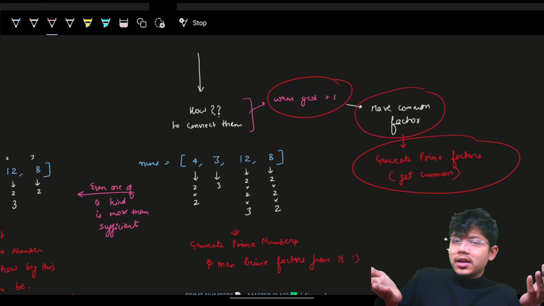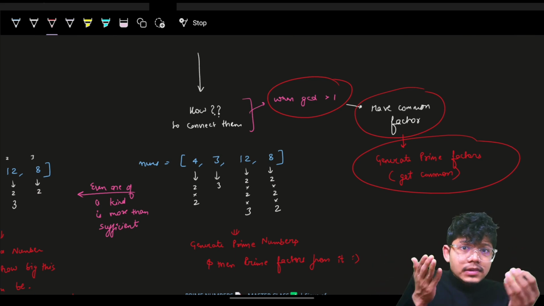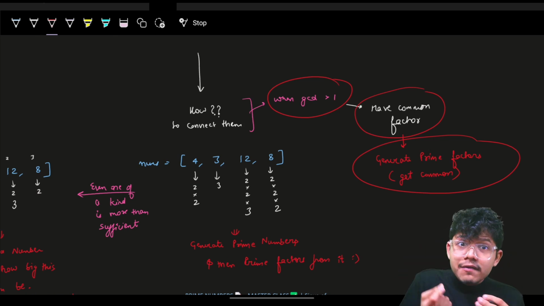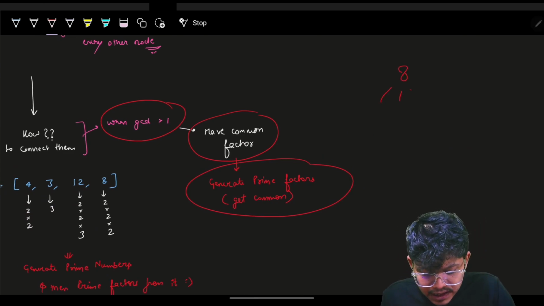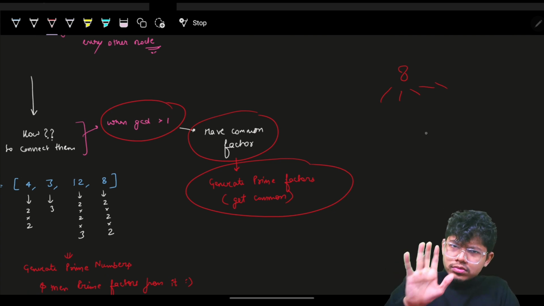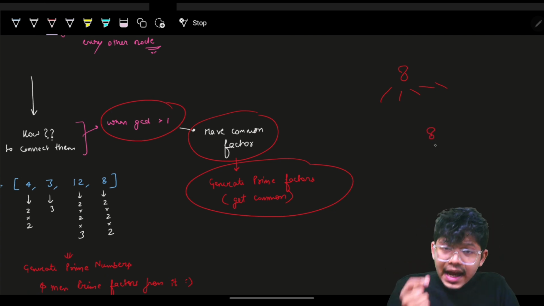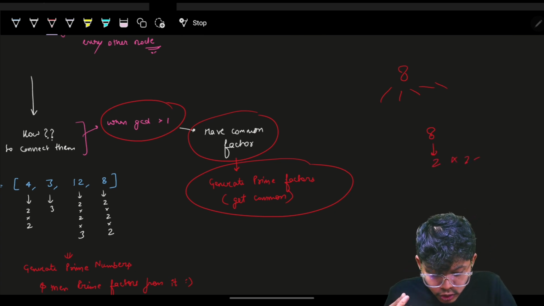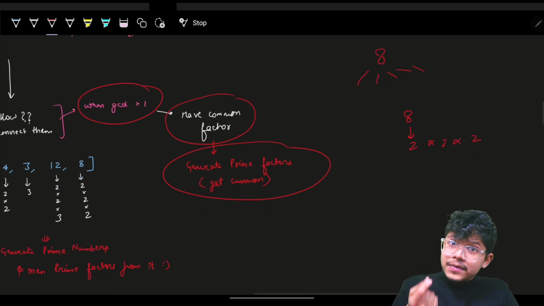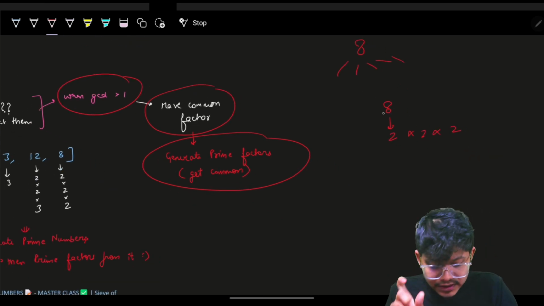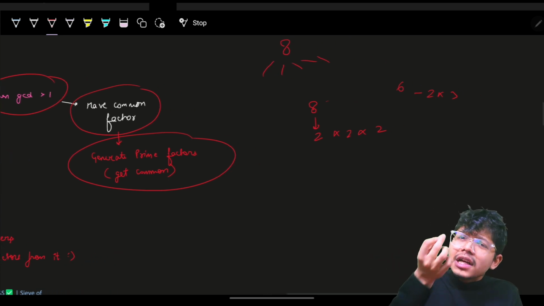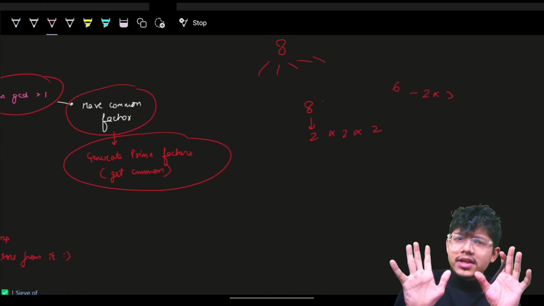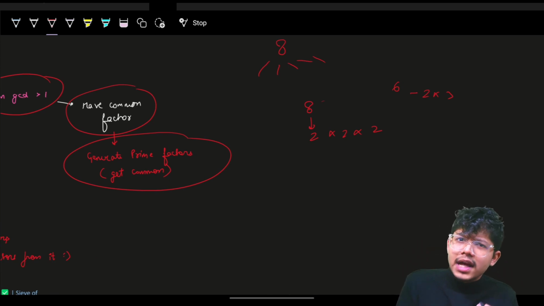Now a factor can be like 8, but I can directly break it down to a prime factor, which is the smallest unit of a factor. If the number is 8, I can have its multiple divisors. You can simply take the factors of 8, which are 2, 2 and 2. Between two numbers, let's say 8 and 6, I just want any smallest common factor which is more than 1, and we know prime numbers are always more than 1.